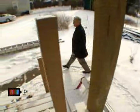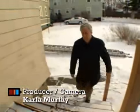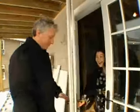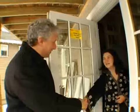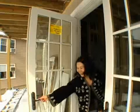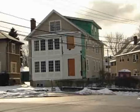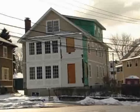On a wintry morning, this snowy path leads to an old house that'll soon be state-of-the-art. Hi. How do you do? I'm David. Nice to meet you. Zainab Magavi is in the middle of a down-to-the-studs renovation of this two-family home she bought in Cambridge, Massachusetts. Check it out. It is not the usual fixer-up project.